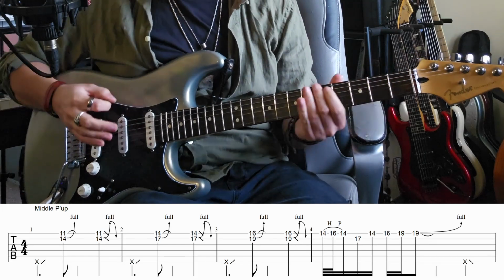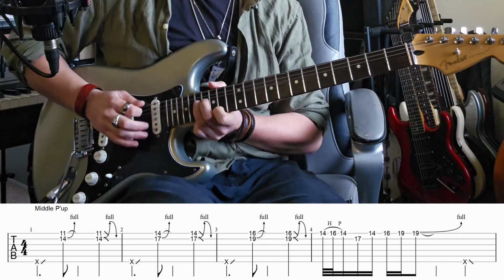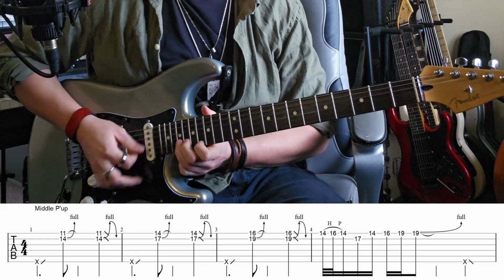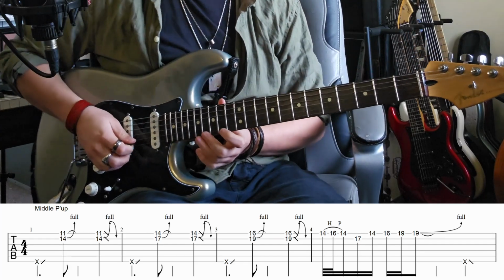Same move again. But this time we're going to bend E to F sharp. Same move again, but this time we're going to bend to G sharp. Fairly straightforward start. Then we've got our first little widdly bit.